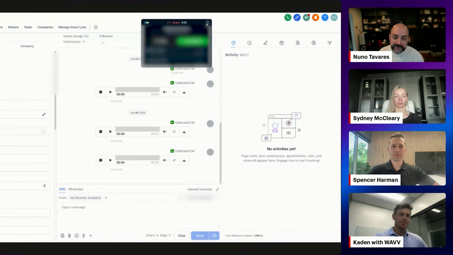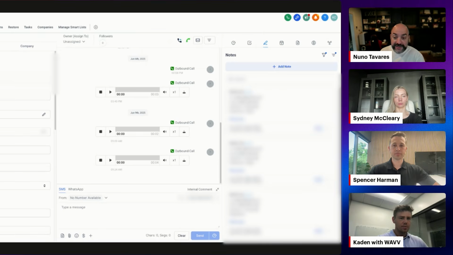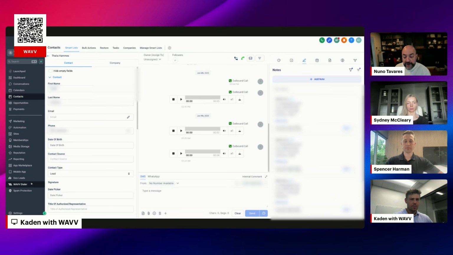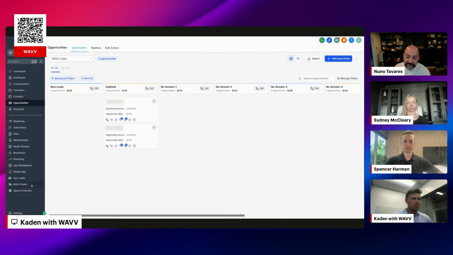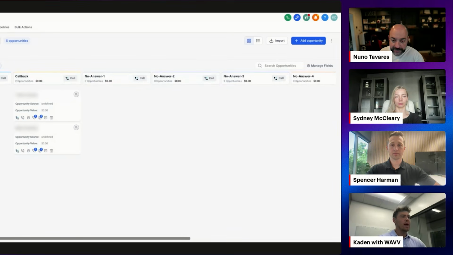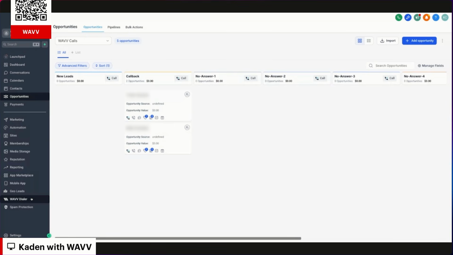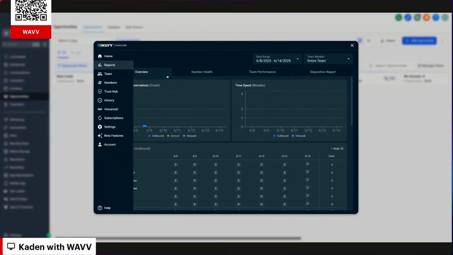And I think one of the biggest features that Spencer and I talked about is that with the power dialer in Highlevel, the reporting's okay, but you have a full suite on top of all this. So you can do it through opportunities, you can do it through the regular contact area, and on top of it, you have reporting and a whole suite, right? Yeah, we do. That's exactly right. Inside of the WAVV Manager here on the sidebar, there's a bunch of different things I can show you. So we do have reporting.